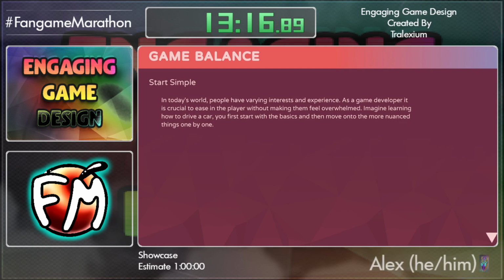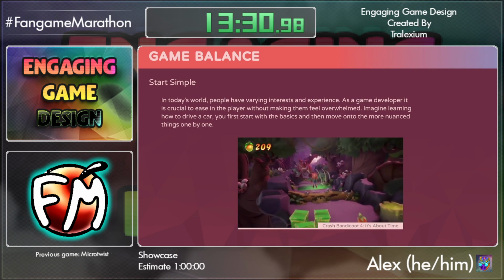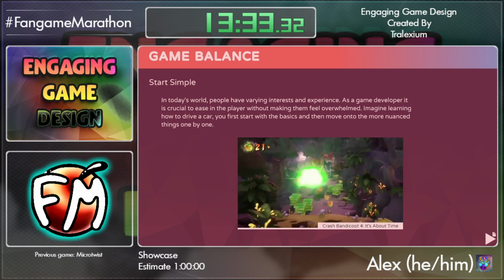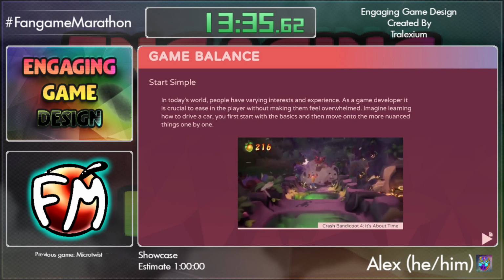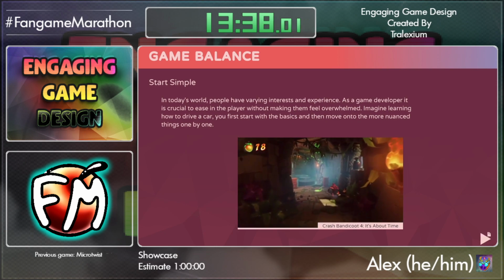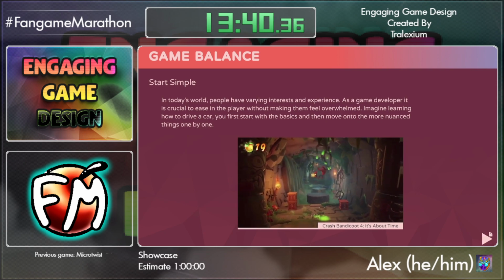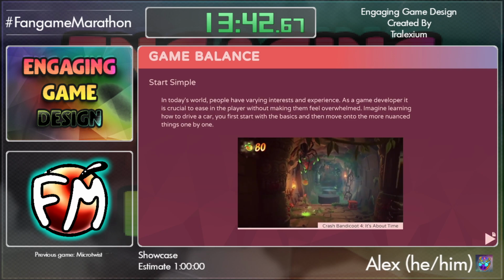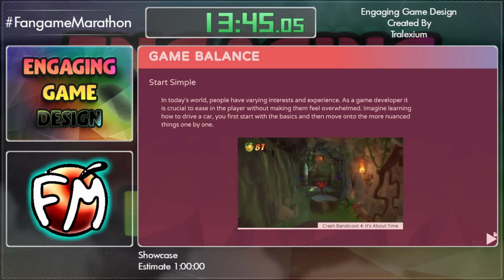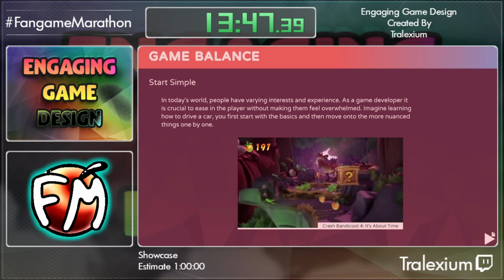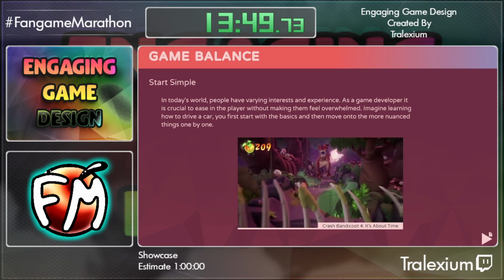I also bring a good example: when you're learning how to drive a car, you don't just learn everything at once. You start with the basics and then you add things one by one until you master everything and you can do everything simultaneously. So a great example is Crash 4. It starts off simple. The platforming is fairly elementary. It just teaches you what you can do, what the environment has to offer, and then over time it intensifies that and adds new elements to keep the game more engaging.